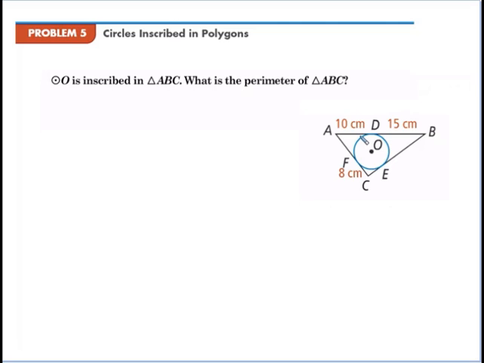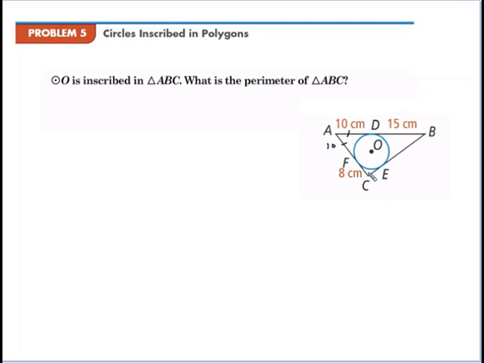And so now you are given three segments of this triangle, but there's also a couple missing here. So what we're going to notice is from A to D to B is all one tangent. Okay, so is A to F to C all a tangent to the circle, and so is from C to E to B. So the theorem on our last page says, take point A for example. If AD is a tangent segment and AF is a tangent segment, I can put congruent marks there. Now if AD is 10, I can put another 10 right there.